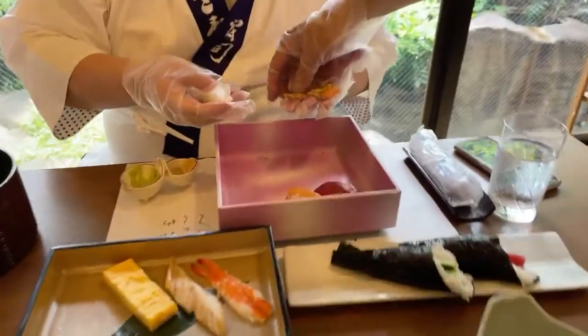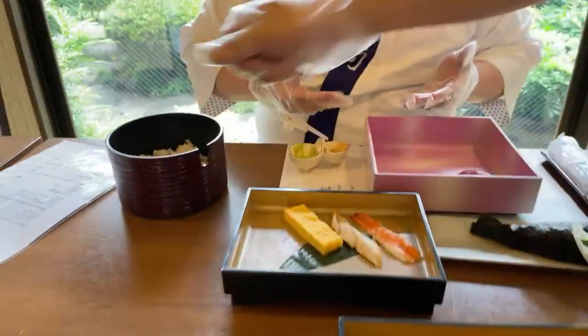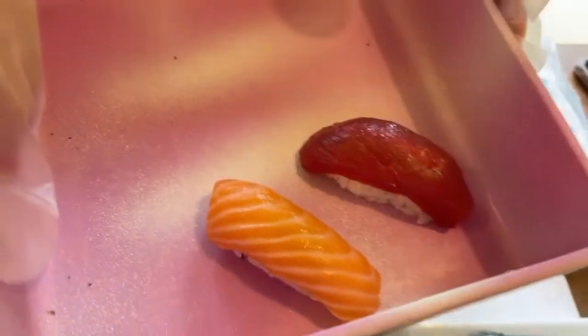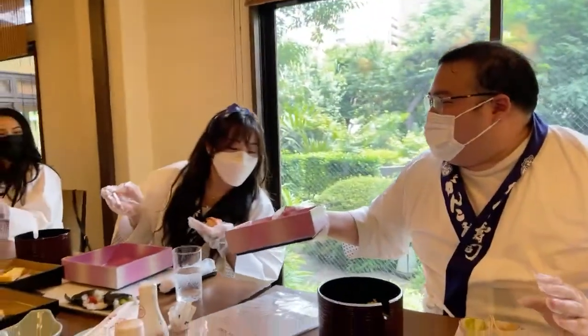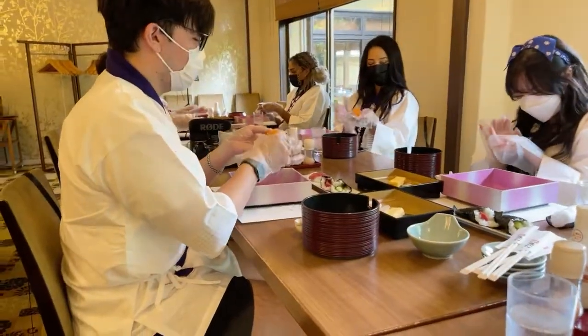Oh. Wait. He cut off half of it. Wait, he just. You did? Wow, I did such a good job with mine. What did he do? Oh. What did I do? Oh, what did you do? Scarra. I did such a great salmon nigiri.